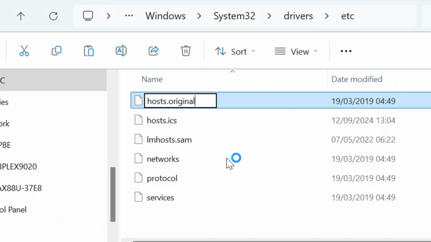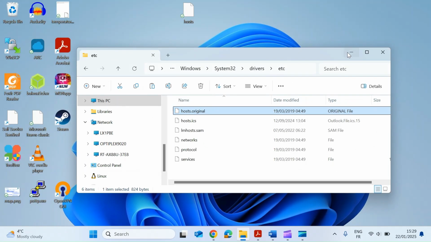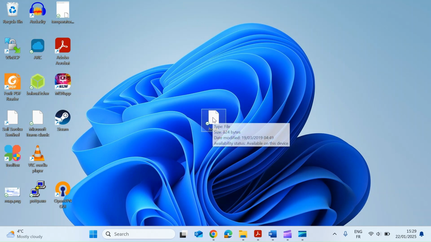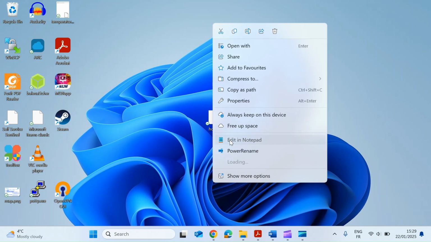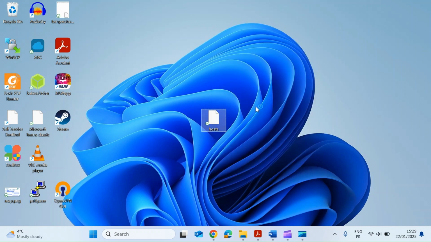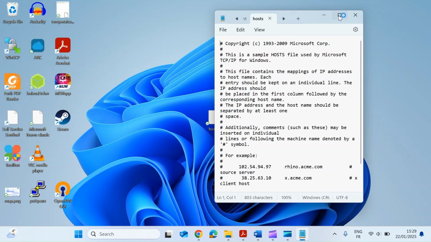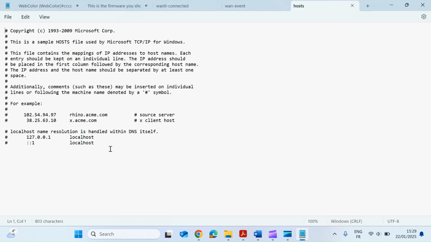You might need to give that system privileges. Once you've done that, let's just minimize that out and get this host file. What we can do is open that and edit it with Notepad. So if we just do that, right click, edit with Notepad. And then once that's open, let me just make that a little bit bigger. So what they want you to do here is list the IP addresses or domain names that you want to prevent any information going back to those domains.